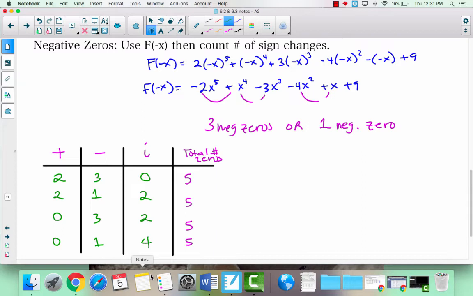So if you are solving and you find that you have 2 positive answers, then you know you're either going to have 3 negatives or 1 negative with 2 imaginary numbers. So this eliminates the types of numbers that you need to solve for, which in large polynomials makes it a lot faster. Okay? And if you know you don't find any positives, then you know they're all going to be negative and imaginary solutions. Okay, so this is just a chart to help you identify the kinds of solutions you should get, and as well it could help you with graphing or other similar things.